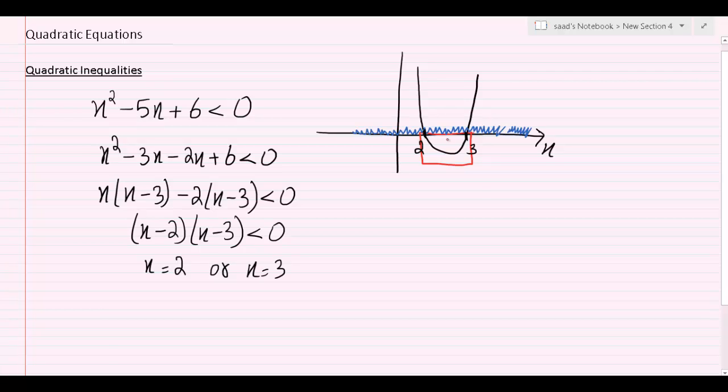So that means I will only obtain this part of the curve for as long as x is greater than 2 or it's less than 3. Yep, it's that simple. So this is how you solve a quadratic inequality with the sign less than 0. If you like this video, please subscribe to my channel. In the coming videos, I will be doing more and more examples and a few common errors to watch out for. Thank you and happy learning.